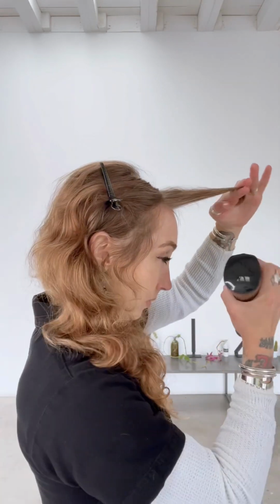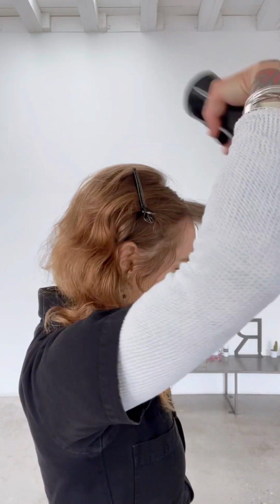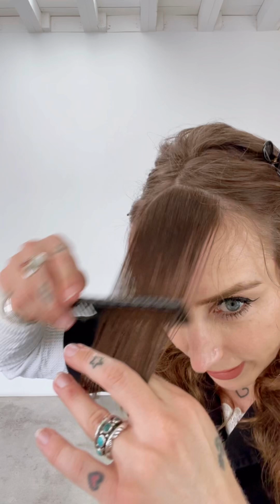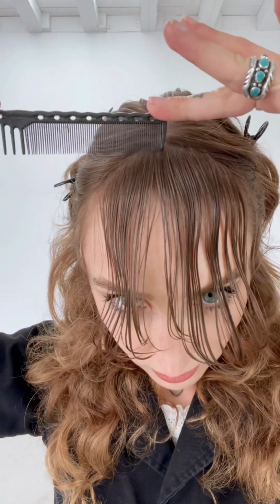I'm going to start with my water. Now that I have my big, soft triangle, okay? I like the hair to be not sopping wet, but pretty consistently wet. You can see that, right? Cool, so let's start right at that very little center. We're going to split our bangs in two.